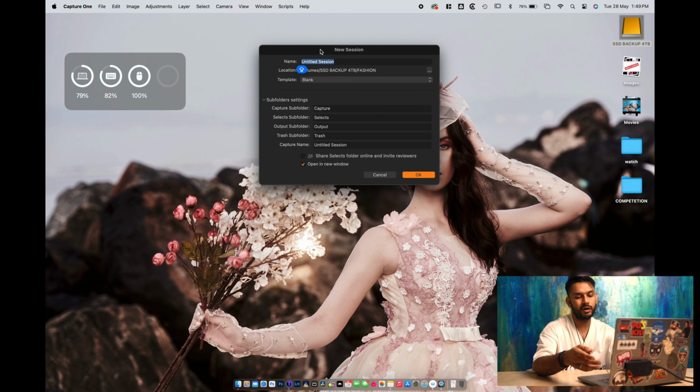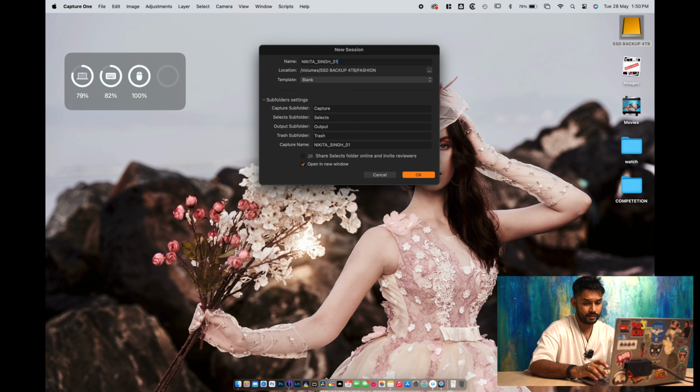So let's say right now I'm working with a model and I'm doing a portfolio for her, and let's say her name is Nikita and her surname is, let's say, give me a surname. Okay, let's say we have a model's name Nikita underscore Singh. So I want to add underscore and then Singh and then underscore 01. This is my first photo shoot with her. If I'm doing it for the second time, I'll name it 02. If I'm doing it for the third time, I'll name it 03. Whatever. You get the gist, right?